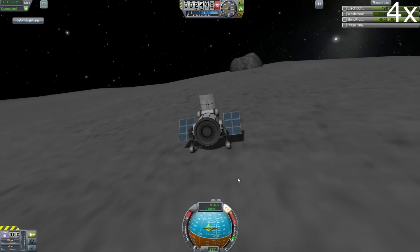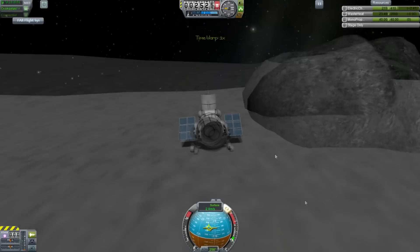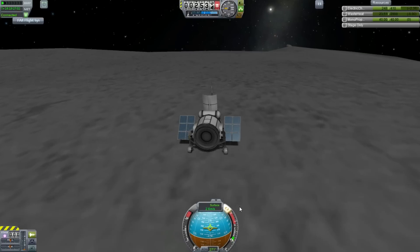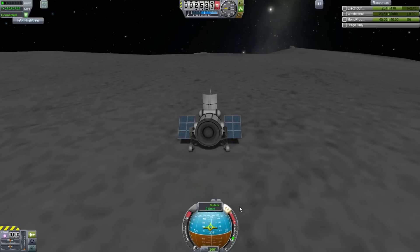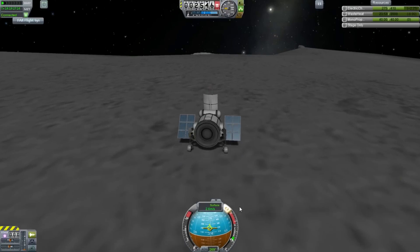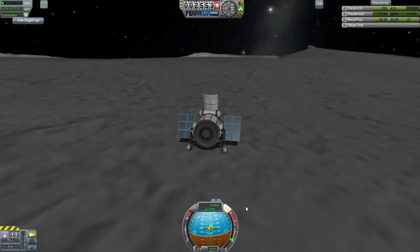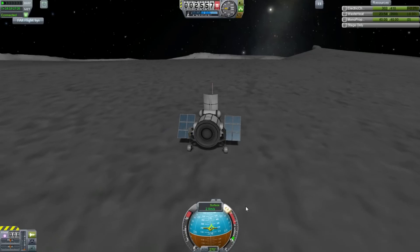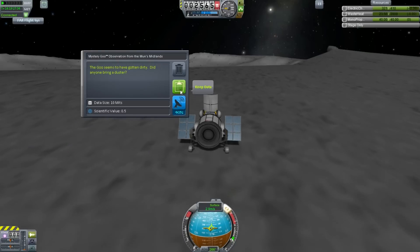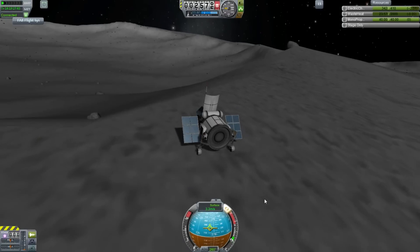We have a pilot and this rover still collecting science. Since I have a few days before I let myself launch anything, I don't want to rush it — I kind of don't like the idea of launching rockets one after the other. There is a plug-in that works along these lines: if you construct something it figures out how long it takes and charges you the same amount of time on the global clock before you can actually launch. Our little pioneering rover is roving, rolling along the surface trying to stay close to it, because if it gets airborne it won't have much control — rather unfortunate if it were to fly off a mountain.